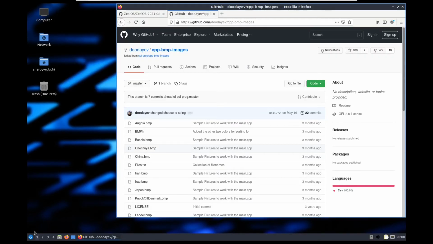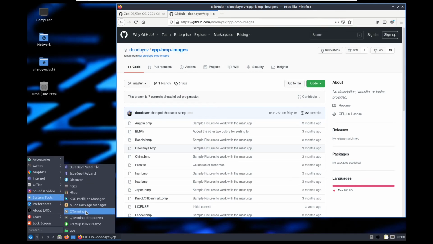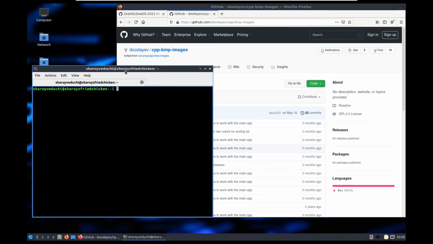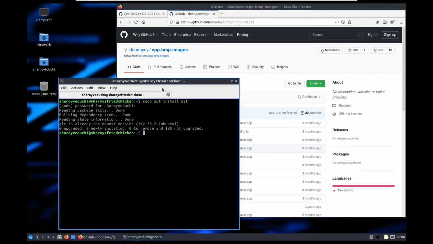Okay, so now that everything is installed, you're gonna go under System Tools, go to QTerminal, and this is how you're gonna access the Git tool. And in case you don't have it installed, you do sudo apt install git. And when you type your password, like my password is just space, if I hit space, it's not going to show that, but that's normal. Most versions of Linux do this. Hit enter. We already got it installed, so whatever.